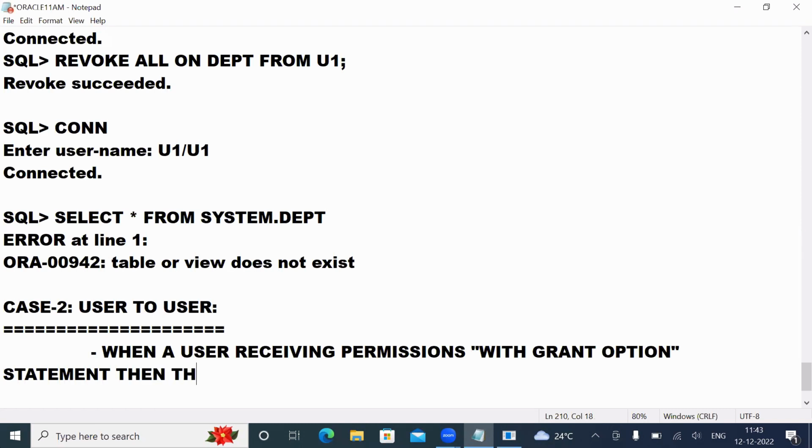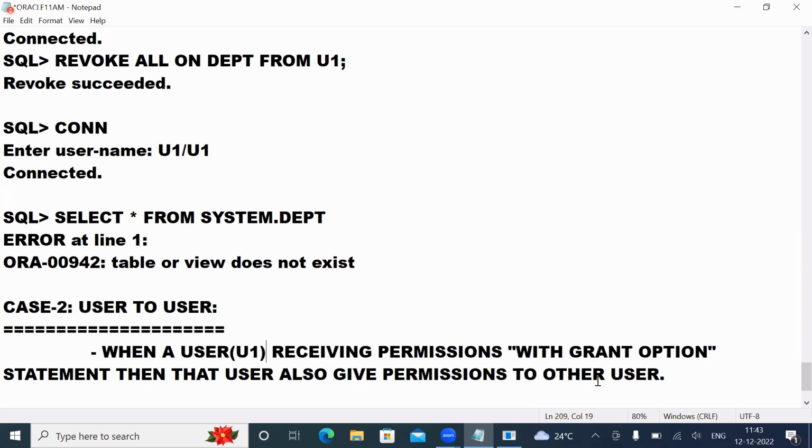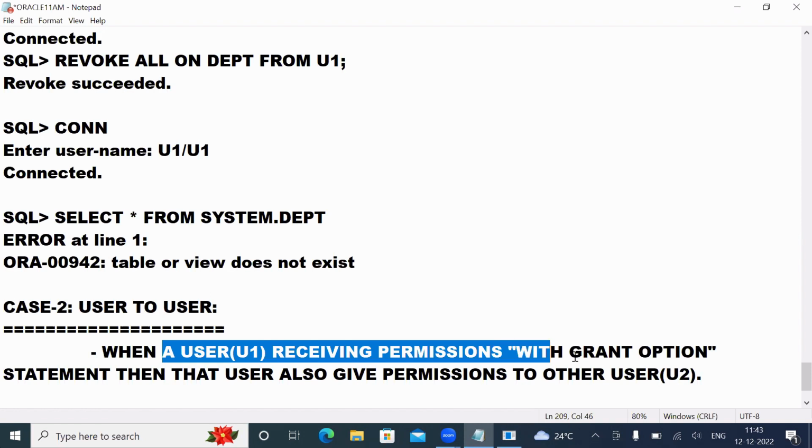then that user can also give permissions to other users. Suppose, for your understanding, this is user U1 and this is user U2. When U1 receives permissions with the grant option statement, then it is possible for user 1 to give permissions to another user.